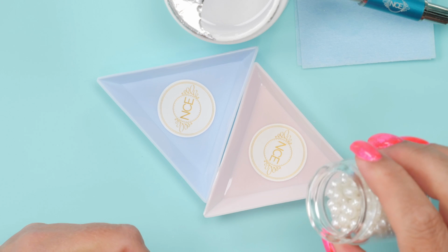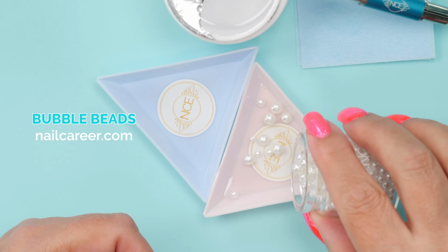So I am going to use the white color, I think, because I did colors on all the other ones. So I'm just going to pour.